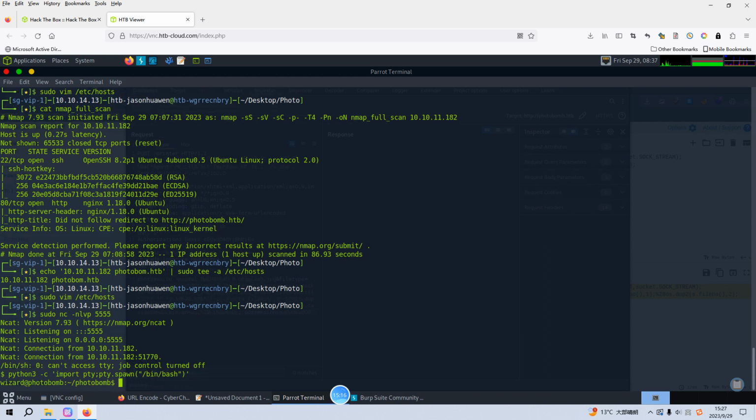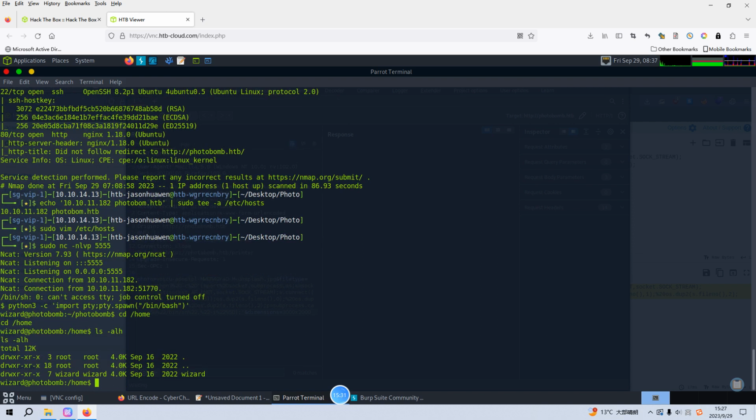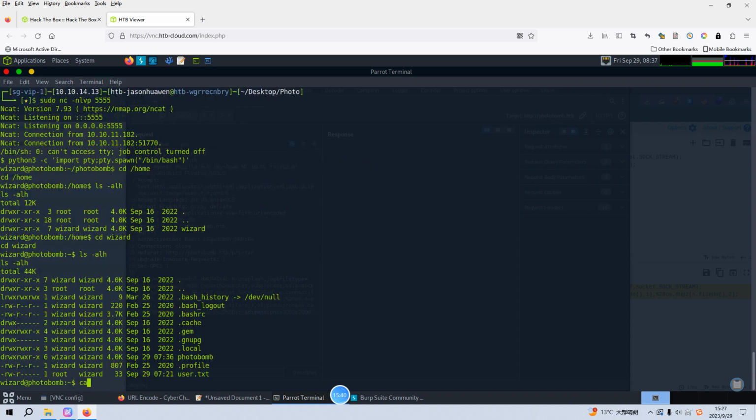Okay, now we need to do some local enumeration, because the next objective is to elevate our privilege to root user. We can navigate to the home directory, and there is only one normal user, wizard, and we can get the user flag.